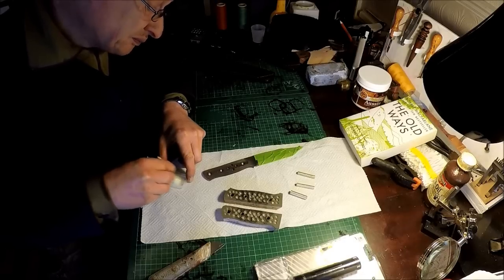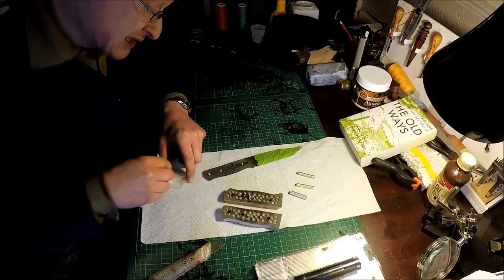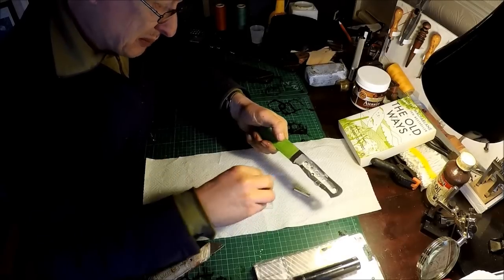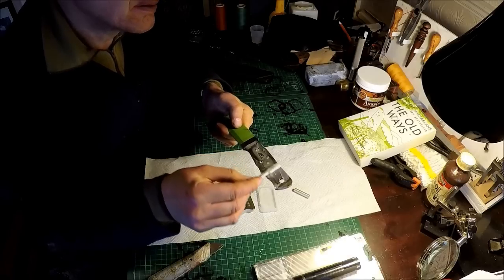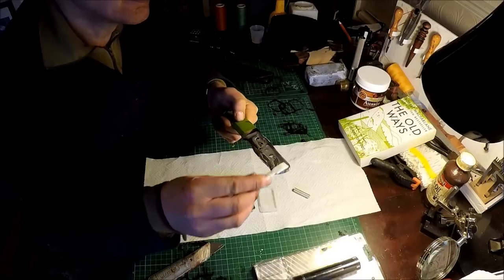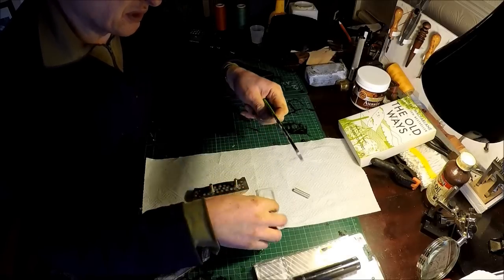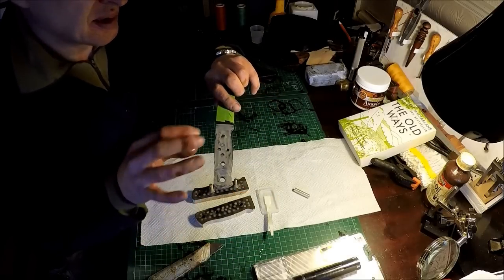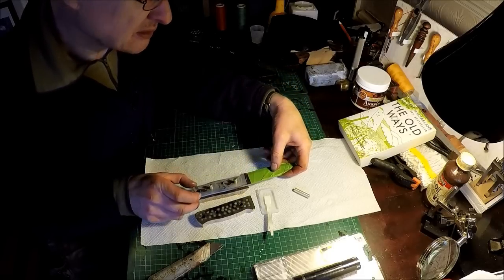And the other thing is thorough mixing of the epoxy. Don't skimp on that. This epoxy needs a good 45 seconds of mixing before you can use it. I always epoxy up both surfaces to be bonded. And then what happens when you clamp the knife up, all the excess epoxy squeezes into all the little crevices and gaps in the hollowed out tang, and gives a really super bond.